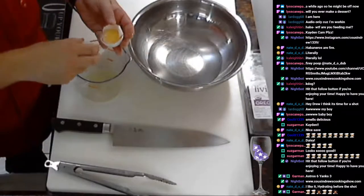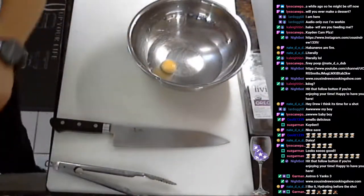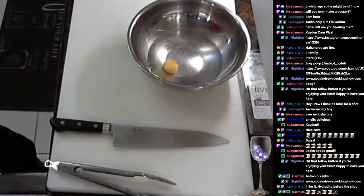Big chunks of egg white I want gone. All right, we're gonna drop that in our water. Wash my hand.